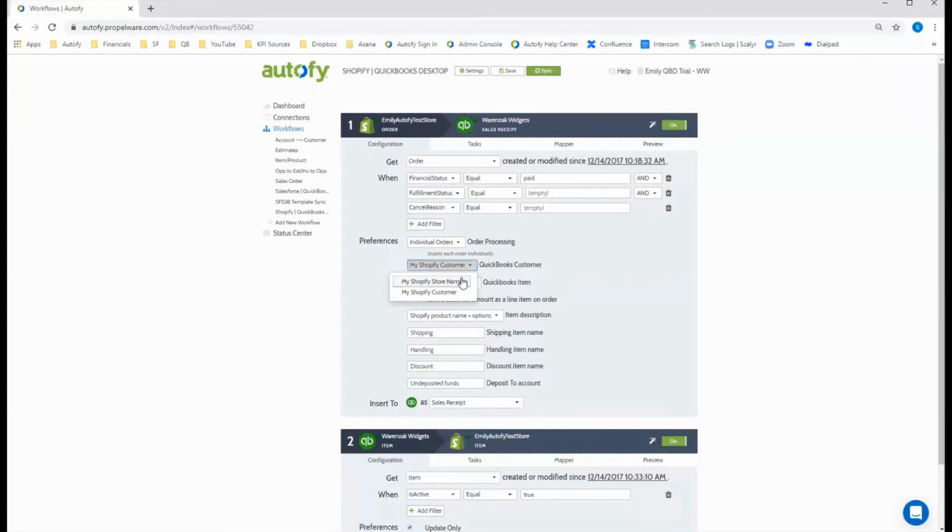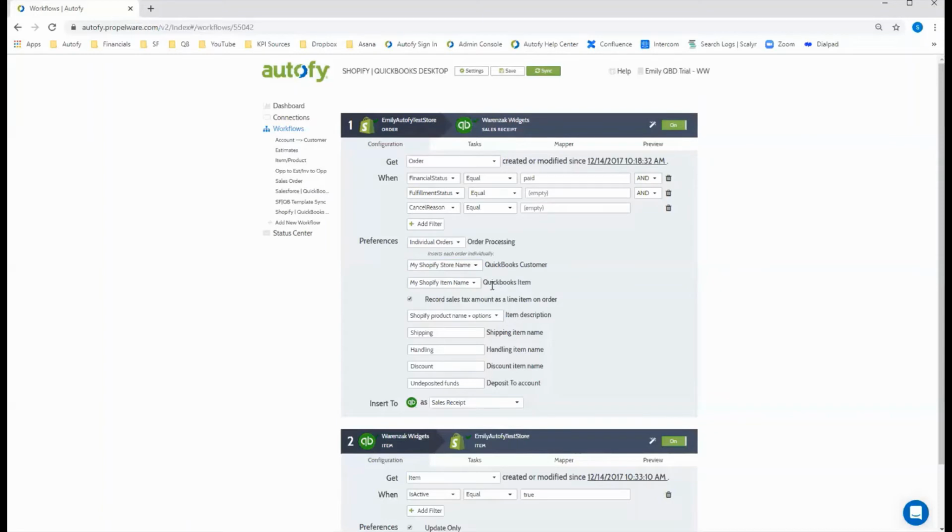If you choose my Shopify store name, Autofy will create a new customer in QuickBooks based off whatever your store name is in Shopify, and all orders or daily summaries will go under that specific store name. So there won't be individual records. This is good if you know that you're going to have thousands and thousands of customers utilizing your Shopify store, and you don't necessarily want to keep all of them because they may be one-offs.